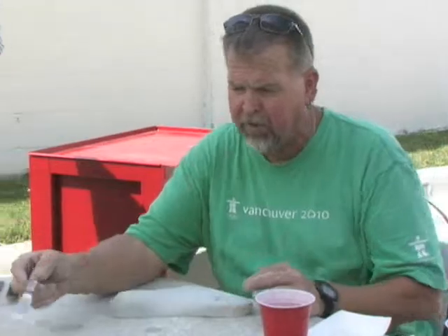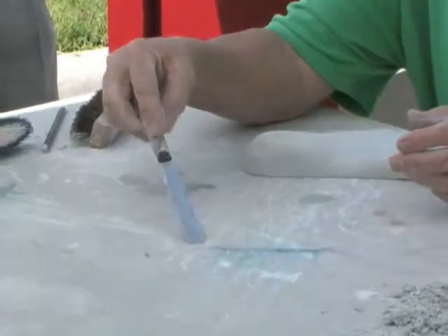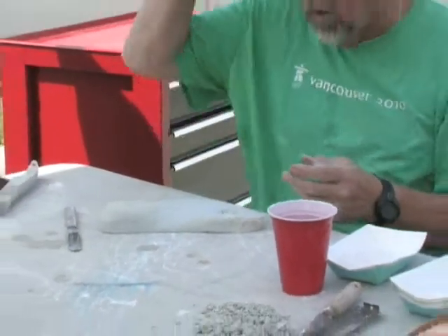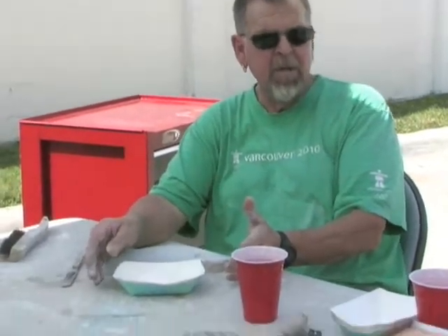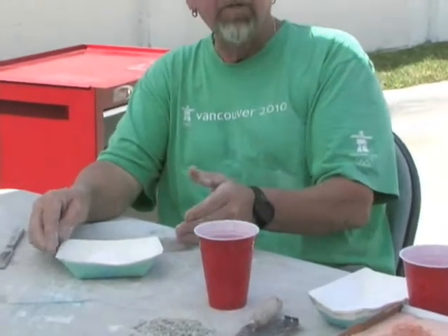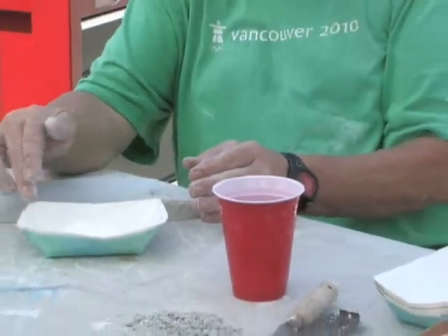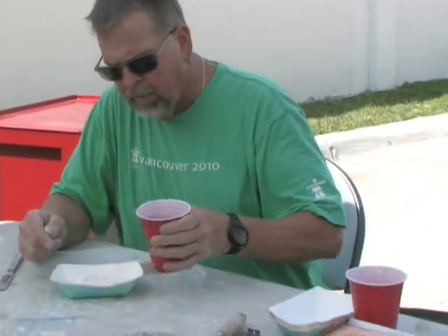So I have a spatula — this is really just a cake-decorating tool, about a four-inch blade with some pliability to it. Some people in the orthotics and prosthetics field use wooden tongue depressors, but the tongue depressor is so dry it'll suck the moisture out of the plaster — it doesn't have a good bond. I use these food trays to hold plaster — they're less than a penny apiece.